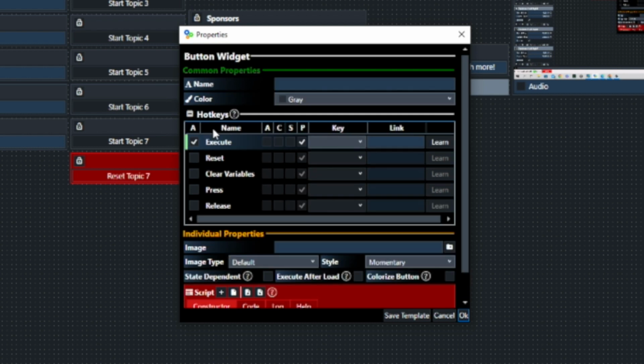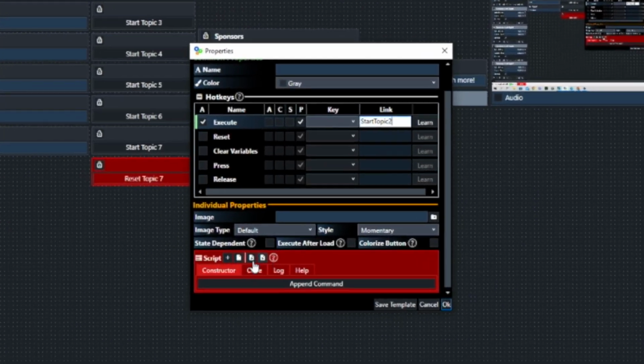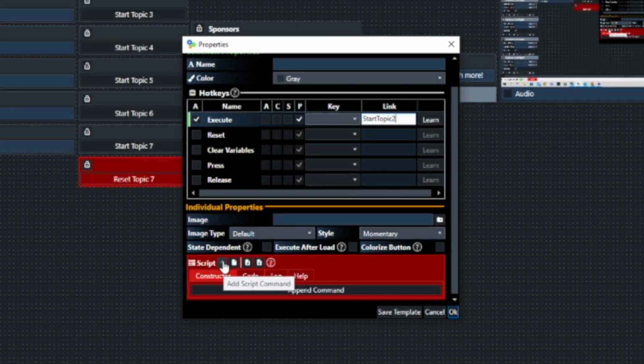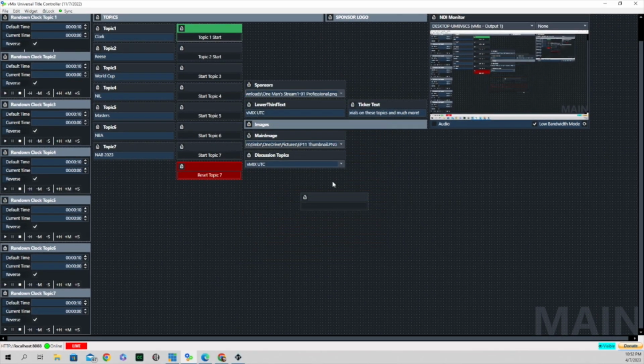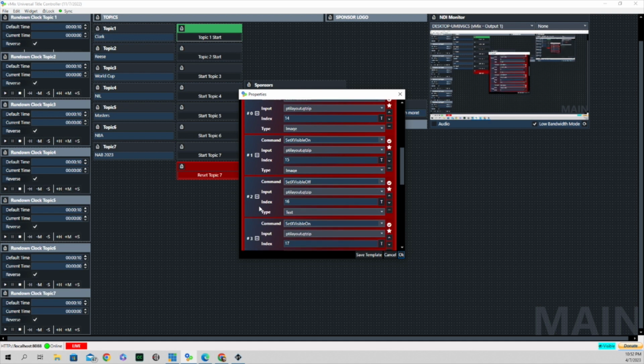I would come down and click this one that says execute, and then type in here start topic 2. And then I would click this script button a whole bunch of times, and let's see how many pieces of script we actually have in here. It always starts off at 0 and then it starts numbering.